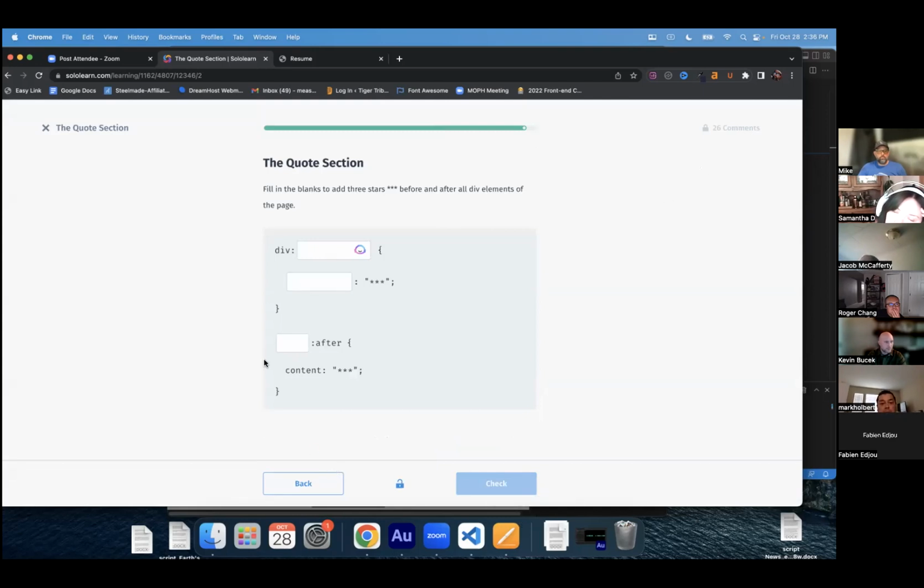The quote section, fill in the blanks to add 3 stars before and after all div elements of the page. Is that before?